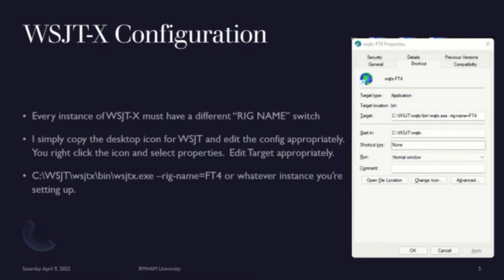What I generally do is, WSJT creates a copy of the icon. I right-click that icon, copy, and then paste on the desktop. Go in and change the target and add that to it. In my version here that we're running, I have two. I have FT8 and MSK144, those are the two icons that show on the desktop. That is what they're going to be doing when we're done.